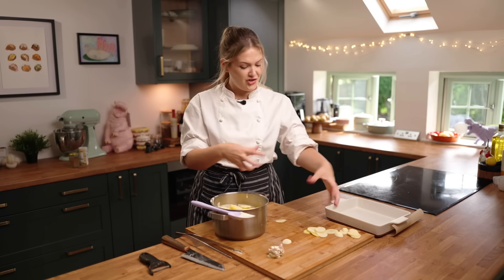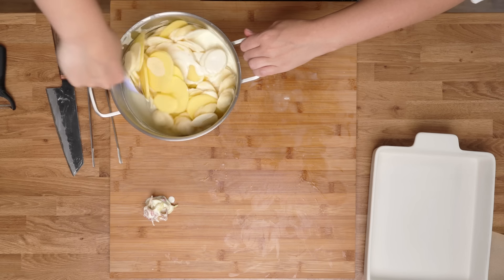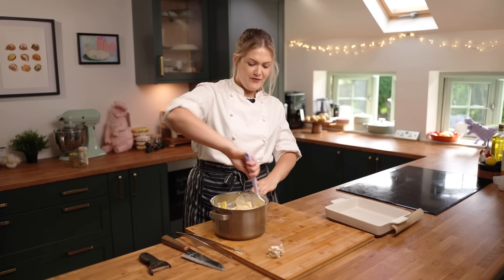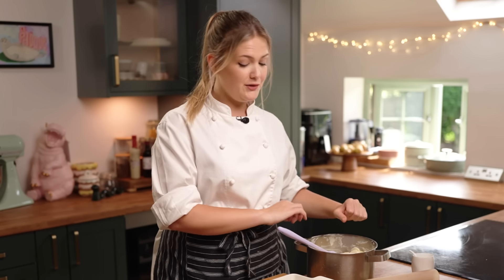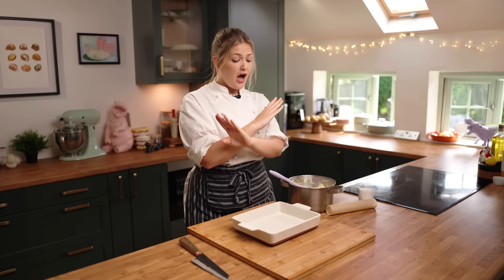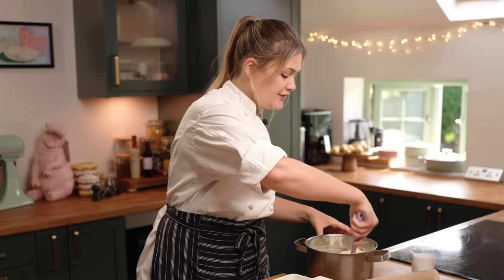That's why I've got quite a large saucepan — because of how many potatoes are going in. Give them all a lovely mix. Depending on how tough your fingers are, you can leave it to cool ever so slightly so you can handle it, or if you've got those cooked asbestos fingers get right in there. We're going to place our potatoes into our baking tray. There are two different ways to layer up your Dauphinoise: the easy way is to just tip the whole pan in making sure everything's flat, or you can layer it one by one, which is what I'm going to do.